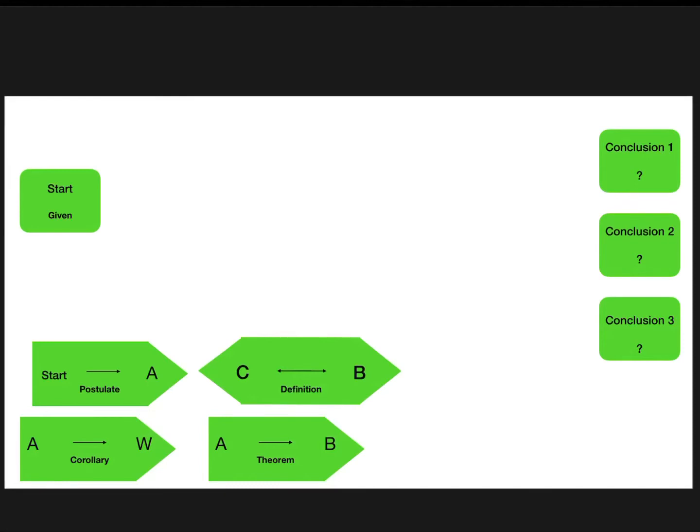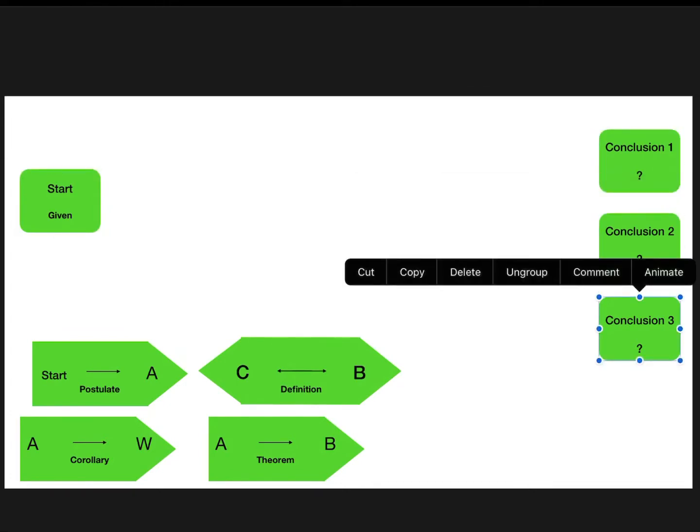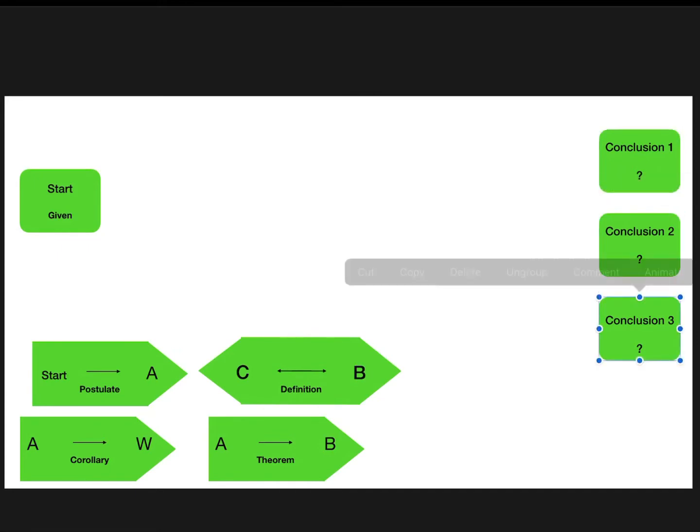This really is a silly little activity, but it's kind of fun, and I know that it will help you understand our logic chapter, thinking about logical reasoning. So here's how this little game works. We're going to start with our given card, and we are going to try to make it all the way across the board to one of these three conclusions. So this is just a sample one to get you the idea of how to play the game.